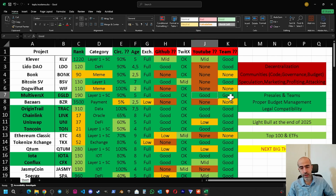Next criteria is YouTube. YouTube is a hard thing. If a project has a good YouTube situation, we need to pay attention to that project. It means that project is producing products and content, and they have enough content to have videos. So we do not expect all projects to have a great YouTube situation. Even middle and low is enough, especially if the product is already released and working with a community. We can accept a low situation in YouTube, but if it's still under development, at least we need a middle YouTube situation. But if the project does not have any YouTube channel, this is not a good thing.